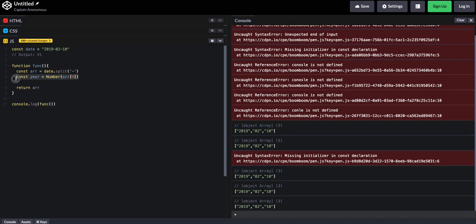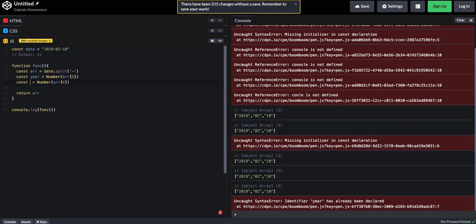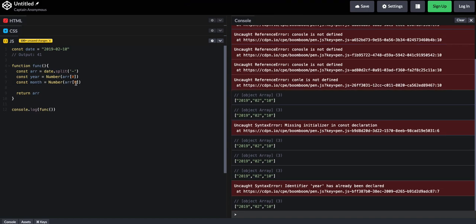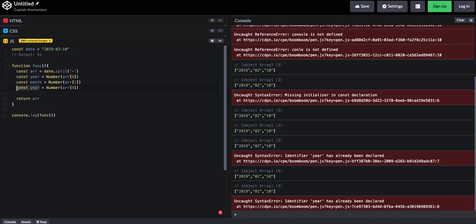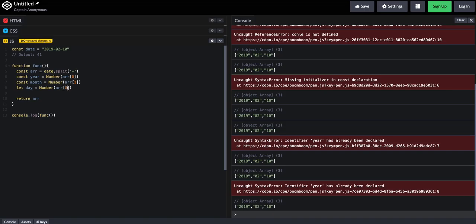And then month, and then we're going to use let for day, because we're going to be adding to that if it's a leap year.